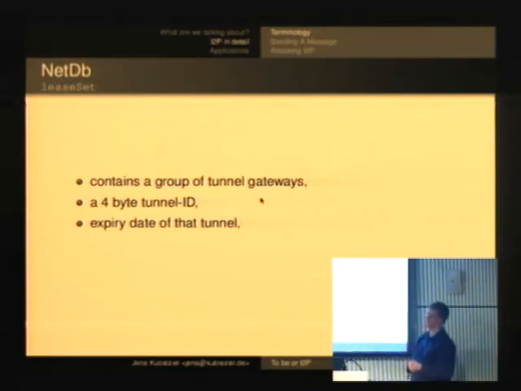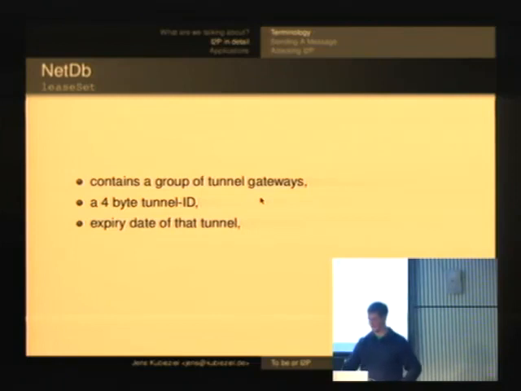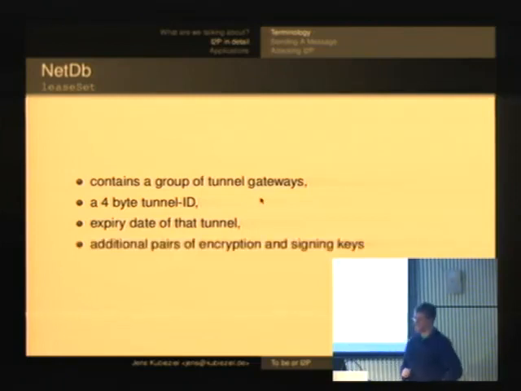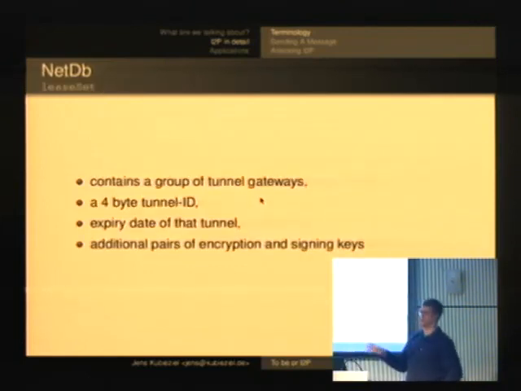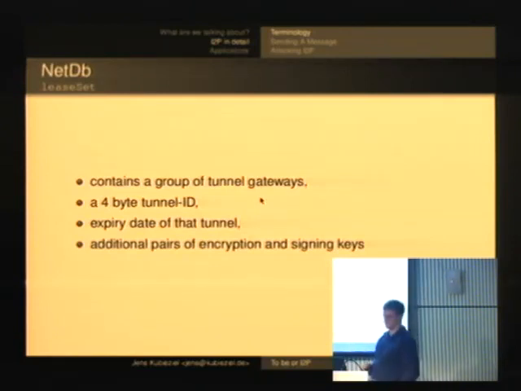And in the lease set, you find the expiry date, and then you can choose if it's appropriate to use that tunnel or if it's invalid in 2 seconds or so. And also there are additional pairs of encryption and signing keys in there, and also a signature. So those two pieces of information you find in the network database.